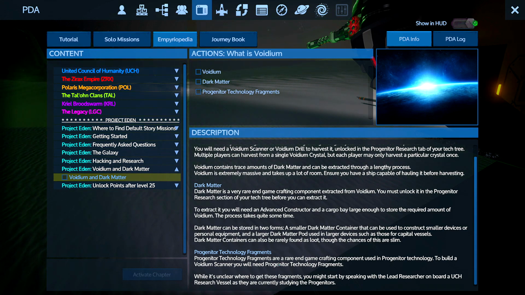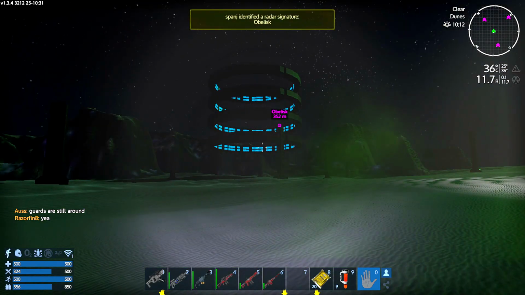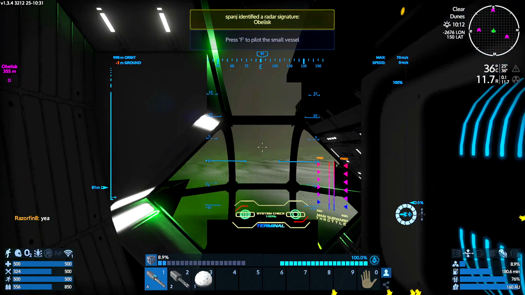So technology fragments are rare. Used in Progenitor tech, to build a Voidium scanner you will need a Progenitor technology fragment. While it's unclear where to get these fragments, you might start by speaking to the lead researcher on board the UCH vessels. They're currently studying the progenitors. Well, there we go. Okay, so no idea where Voidium occurs then. It just says in these crystals. So yeah, we might have to look a little bit more into that and find out where we get Voidium crystals. But let's start off with the technology fragments.